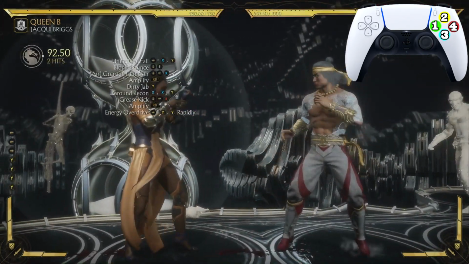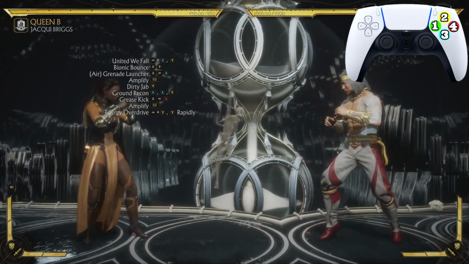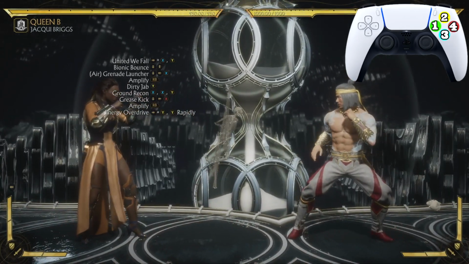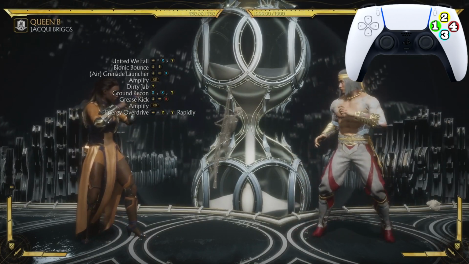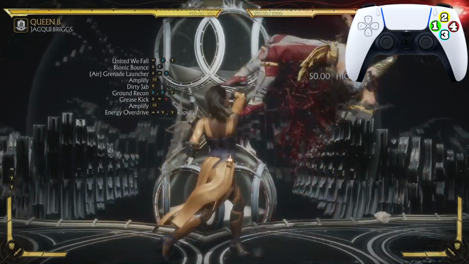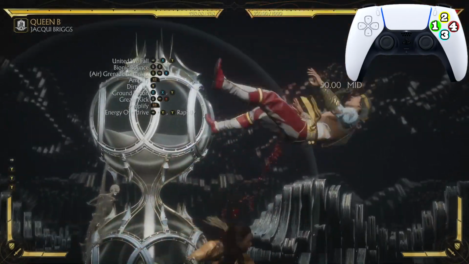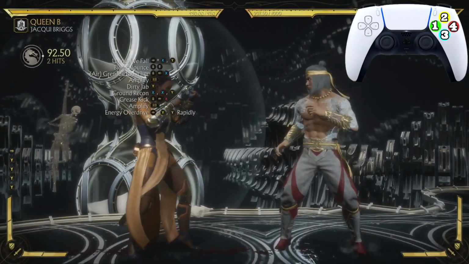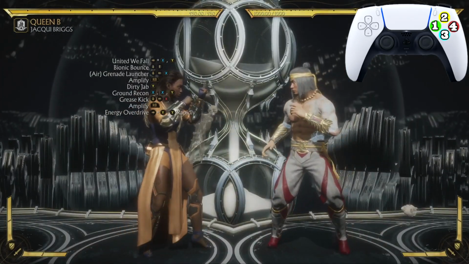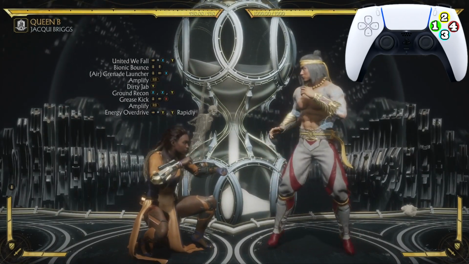And we're going to do two of them, but you can't put two of them on the screen. So just know that we're going to do energy overdrive, the forward 2-2. And you got to do this very fast. Like if I do it this slow, as you guys see, it will not come out. You got to do this move super fast, and it's going to look just like that. Got to do it really, really fast. The forward 2-2. That's why it says rapidly, right?